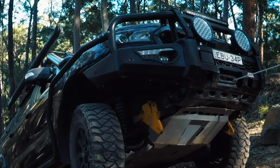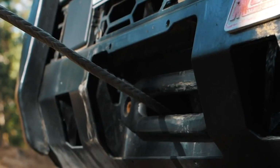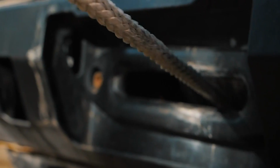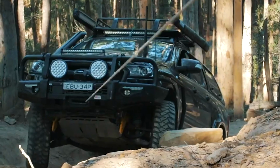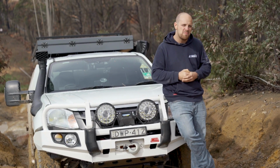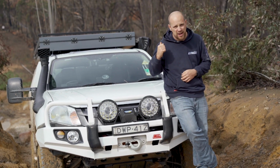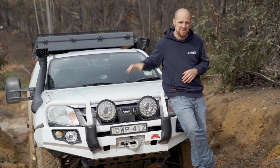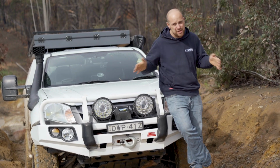And just one quick parting thought, remember to always carry your own recovery gear, even if it's as simple as a snap strap and a couple of shackles plus a long-handled shovel, because being a capable four-wheel driver is all about being prepared for anything. So there you go, 10 tricks to outdrive your mates on your next tough trip. Now, fair enough, that wasn't the toughest track ever, but to be fair, this isn't the biggest, baddest ute either. You can definitely use those 10 tricks on just about any track though.